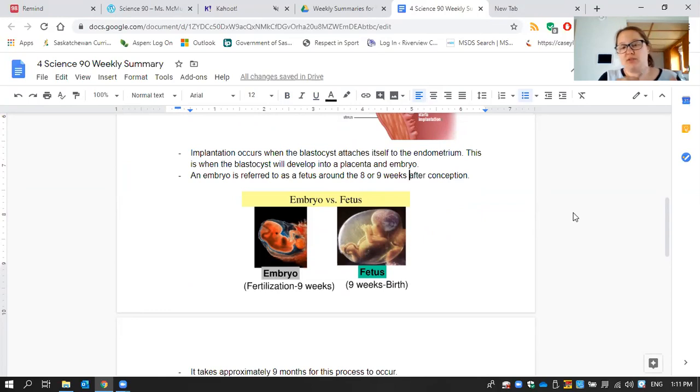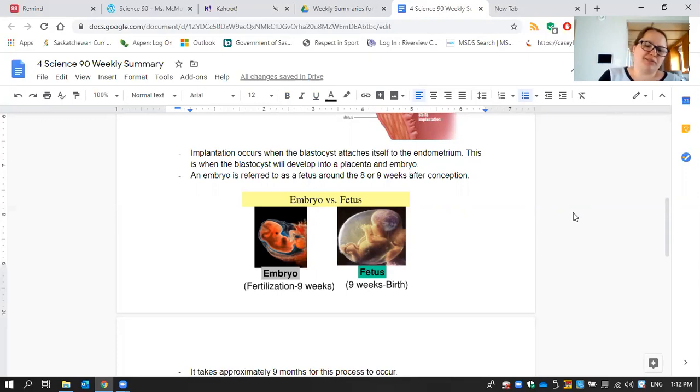And whereas when it reaches fetus stage, that's where it's doing some of its fine-tuning development, really preparing the fetus, or the offspring, to live out in the real world. So a lot of the major stuff happens in those early weeks. That's not to say the heart stops growing or the brain stops growing. This is where some of that very vital, necessary stuff starts to happen, although it'll continue to grow throughout the pregnancy, and even then some of the organs will still develop after the baby is born.